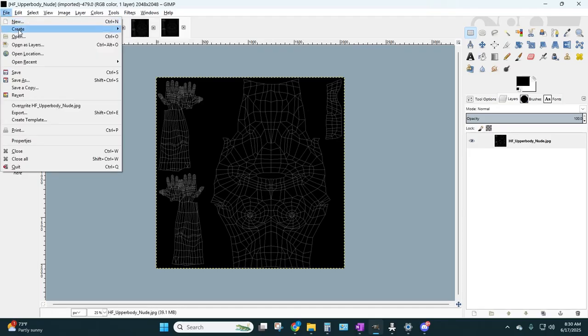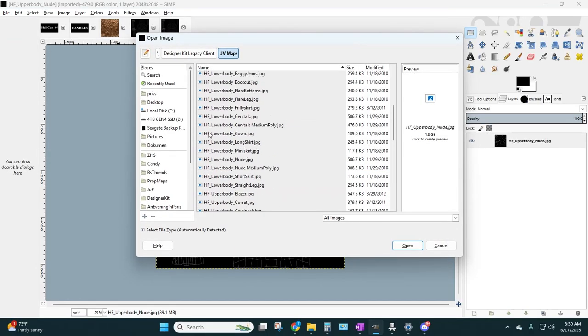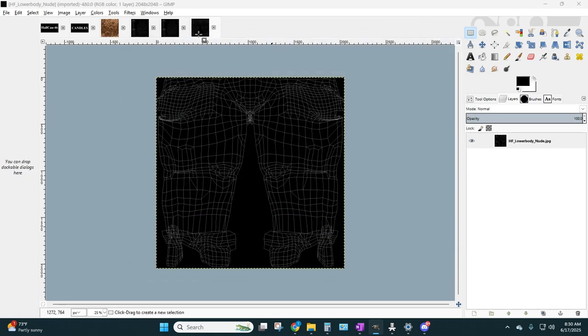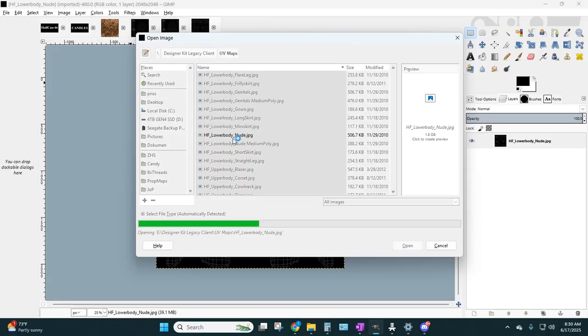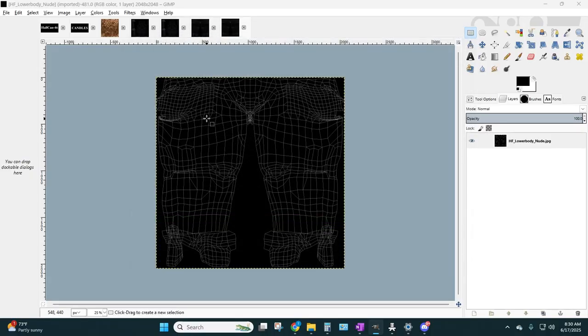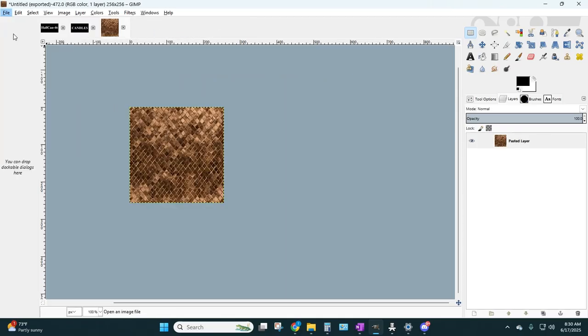Next will be the bottom layers. So now I'm going to open the human female lower body. I'm going to do nude because I think I want to do some short shorts. And then I'm going to open the same mesh again for the underwear, for the panties. And actually, let me redo these because these are not the ones that I used.